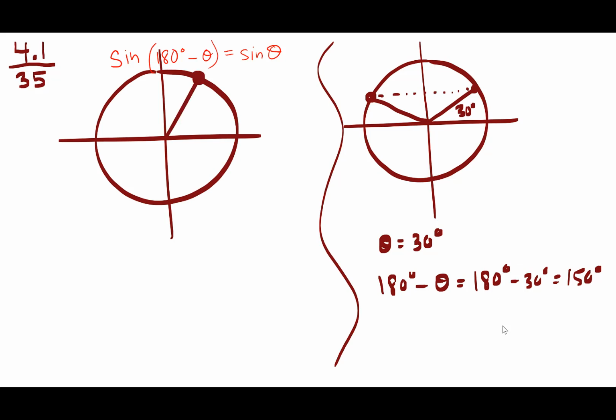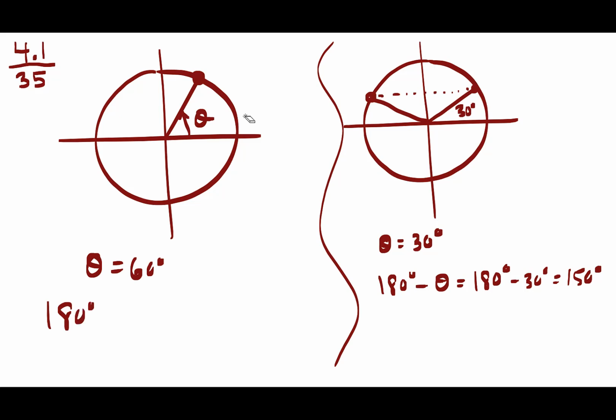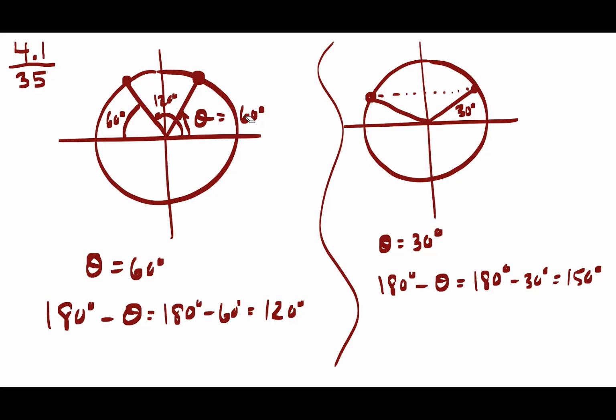Alright, so I got this one here. Let's say we go to 60 degrees. Let me erase this little guy since it's going to be on the next slide anyways. So let's say we jump to 60 degrees. At 60 degrees, 180 minus 60 degrees would be 120 degrees. If you do this on a unit circle, even in the back of the book, you're going to go over here and you're going to say to yourself, hey, if that's 60 degrees, that's 120 degrees, which is 60 degrees away from 180, sorry. So notice these guys are in the same spot.